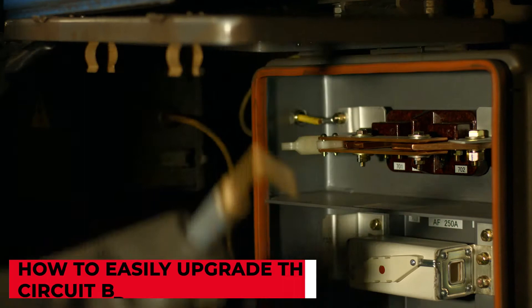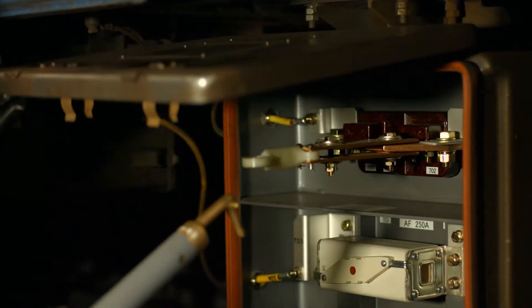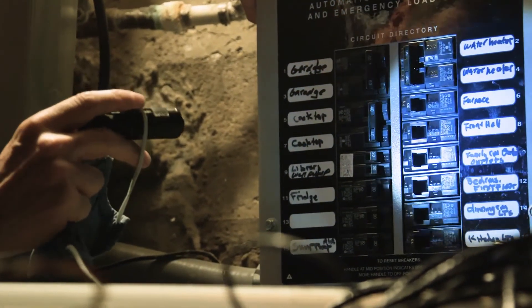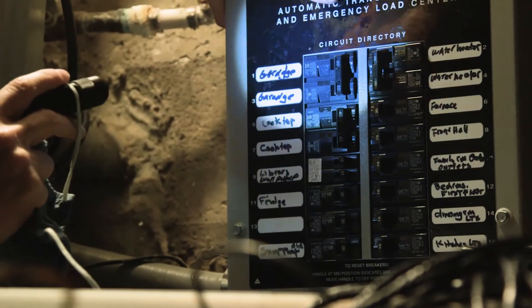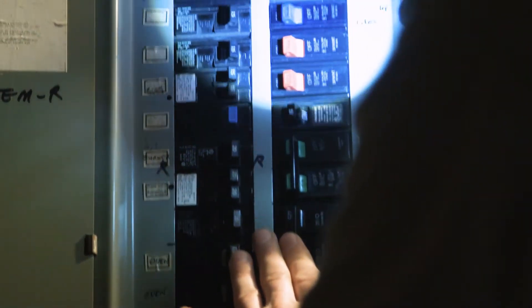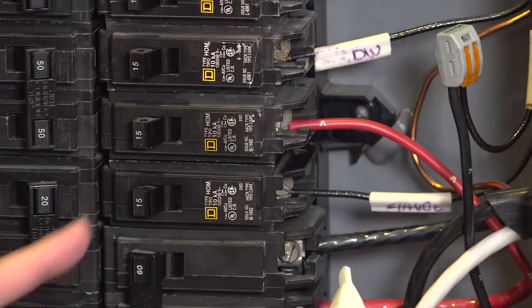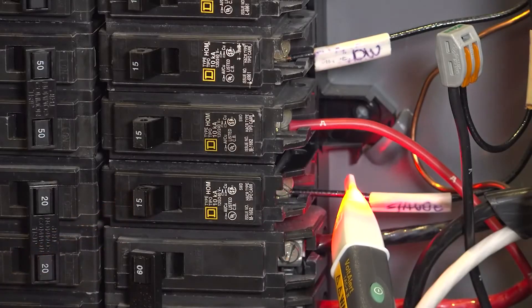How to easily upgrade the circuit breaker. Circuit breakers, like older wiring, are prone to tripping since they are no longer built to withstand high-voltage electronics or HVAC systems. Upgrading the circuit breaker to bear the load for a longer period of time is one technique for electricians to lessen troubles with these devices and avoid potential hazards. Because the upgrade generally requires specialized skills, it's better to engage a professional electrician to accomplish it.